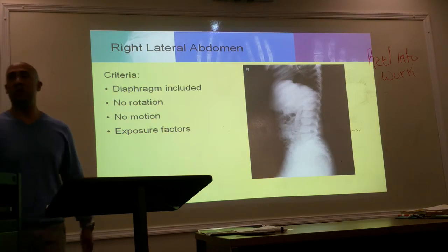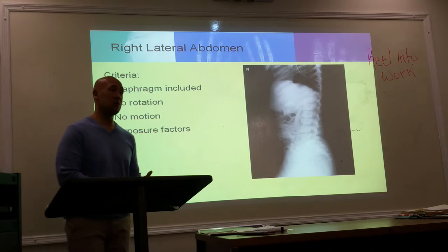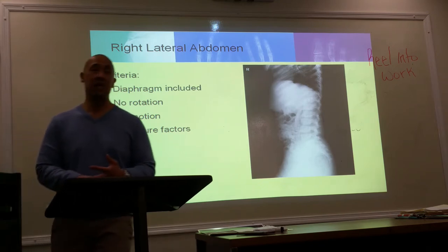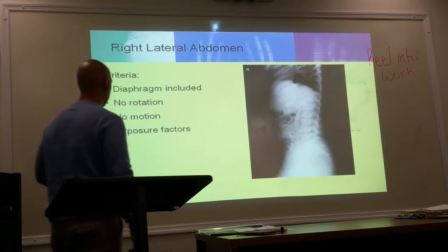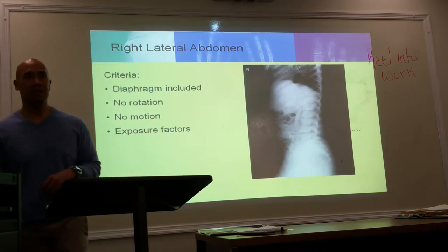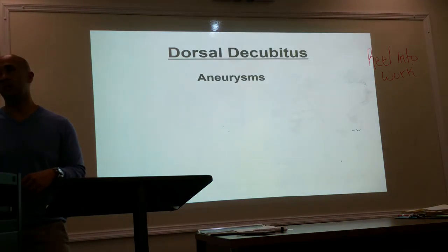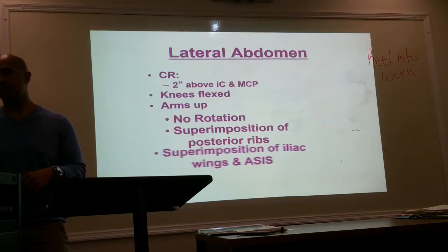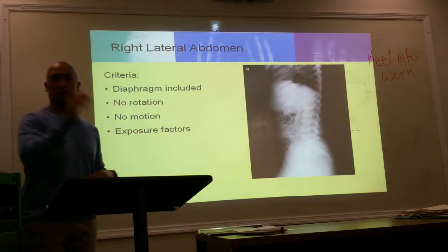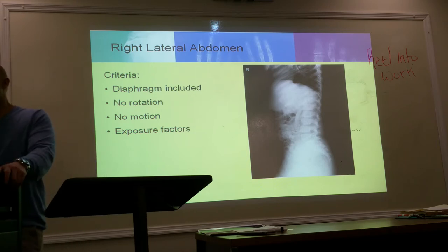The reason why you would do a lateral abdomen is kind of the same thing. You're looking out for aneurysms, any type of calcification. This may also be done to evaluate umbilical hernias. This is not a common thing that they do, either one of these, but it's one of those things that you need to know. So dorsal decubitus, and then lateral recumbent abdomens with a vertical beam. Not commonly done, but it is. There'd be no specific reason for choosing one over the other.